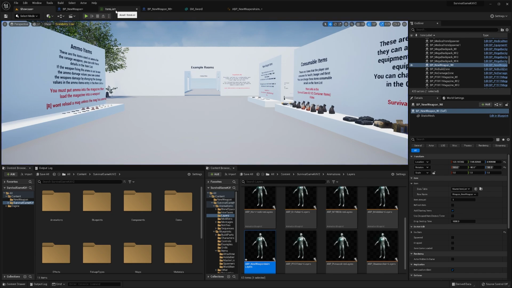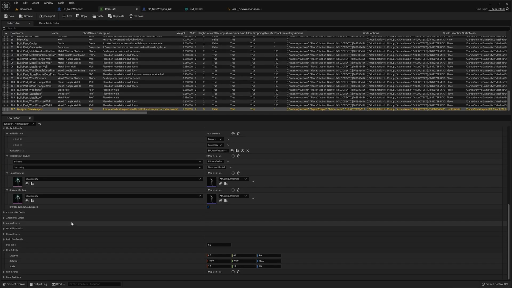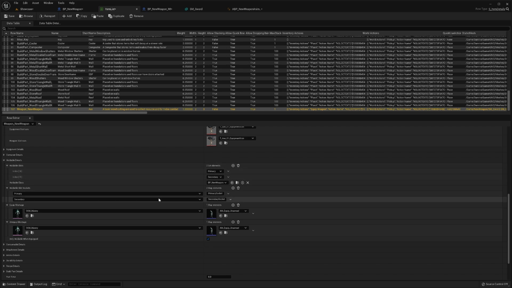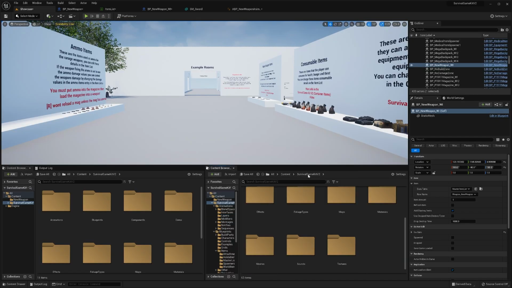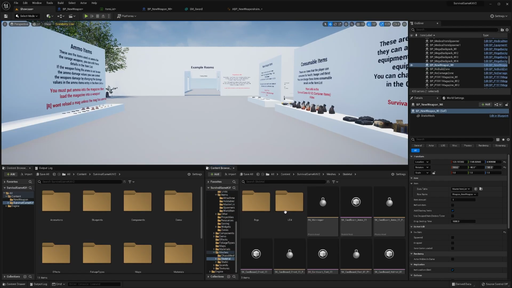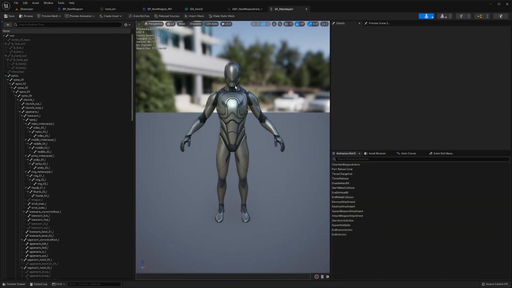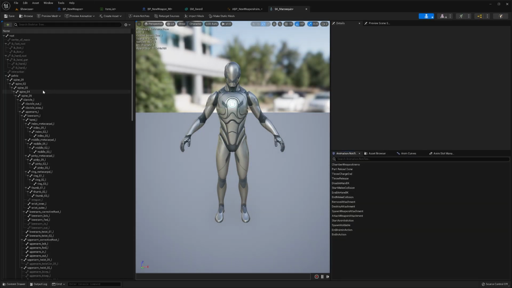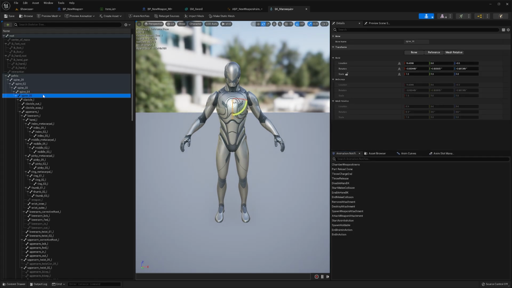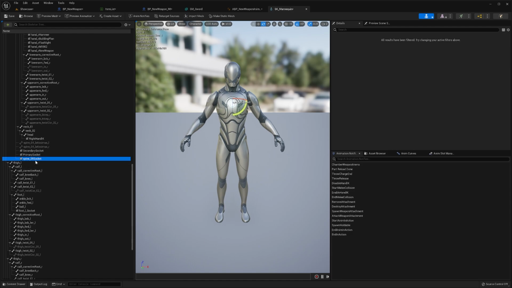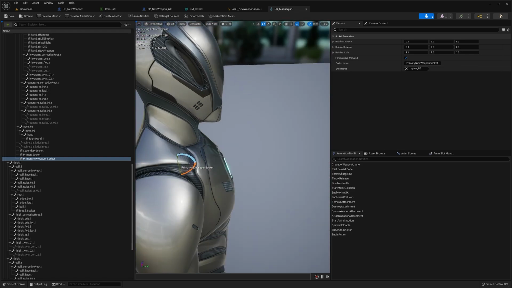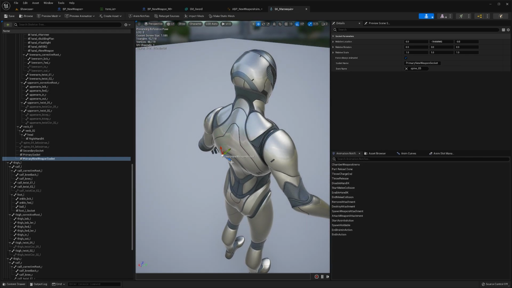So we're going to go to the item list, and we're going to select our new weapon row, and in the holdable details, we can change the socket that we want to use. So for example, if I change this to primary new weapon socket, I'm just going to copy that name, go to our character skeleton, so go to meshes, skeletal, and scroll down and find the mannequin. I'm going to select the spine 5, right click, do add socket, and we'll rename that socket to the name we just copied, and then we can choose the location that our weapon will go to when it goes in that primary weapon slot.